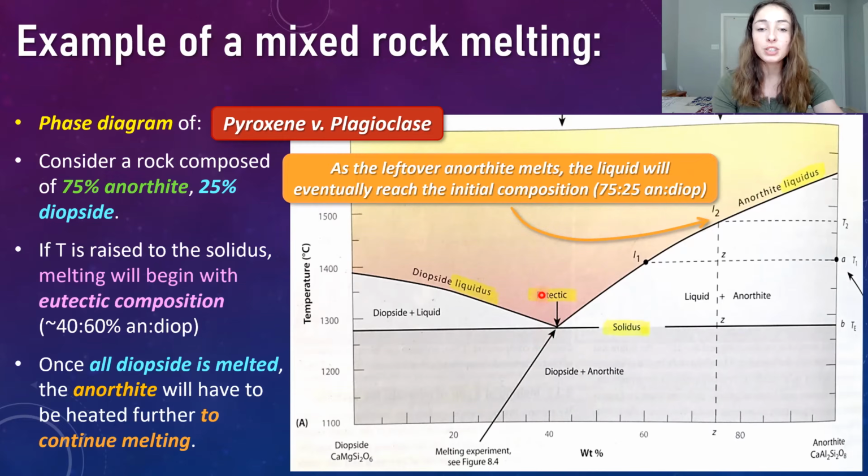And as the remaining anorthite melts, the liquid that's forming due to this melting process will travel up the liquidus, because remember we started with the eutectic composition melting, and that was the point where the liquid was in terms of the composition. And then as the pure anorthite started melting, we're traveling to the right on the x-axis, and we have to be traveling up because the temperature is also increasing in order to continue melting the rest of the anorthite. And so we're traveling up the liquidus until the initial composition, or 75 to 25 ratio of anorthite to diopside, is reached. And that's when we know, when we've reached that initial ratio, that all of the solid material has melted and is now in the liquid because it has the same ratio as the starting material.